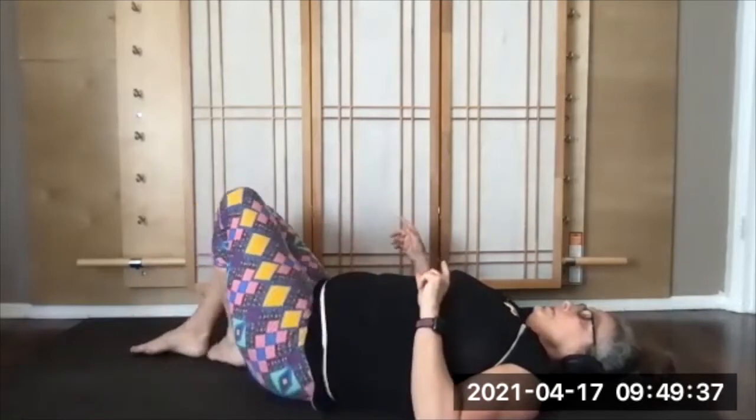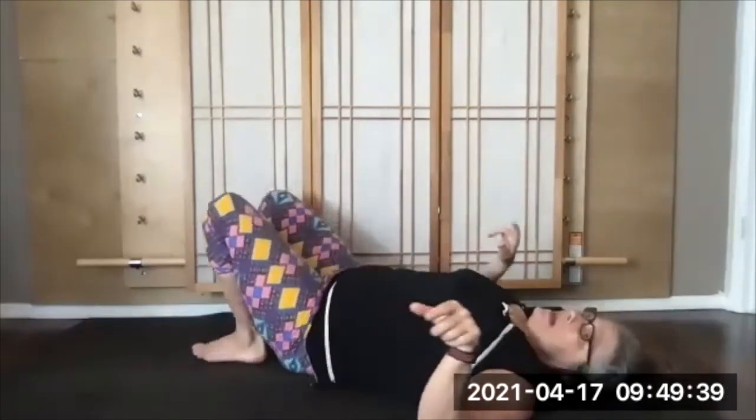So we're going to roll on over to our side. Carefully, gently lift yourself up to sitting today. And we'll do a little bit of our cat-cow from a seated position.